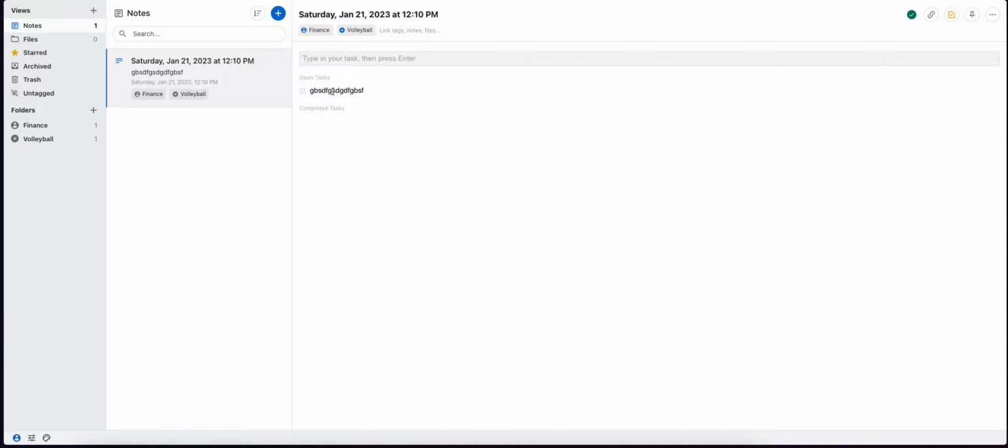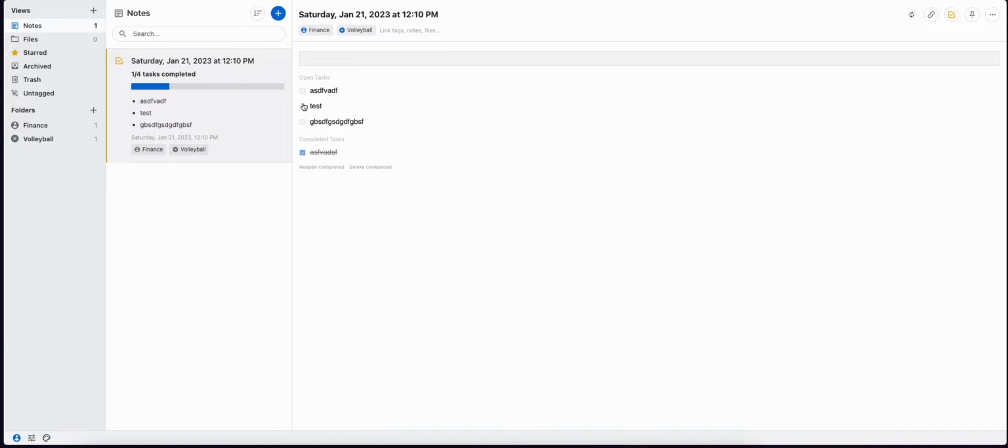As you can see, it already converted my content to the checklist type, and I can add more here. I can keep on going, add some more. And you can see that I can also check these off, and they get moved down to the completed list. And over here on the left, you get a nice visual of where you are. So this is great for project tracking. If you want to group different tasks based on the type of work that you're doing, like home chores, work-related tasks, or, for instance, take your daughter or son out to their soccer game, things like that. So it's pretty clean, pretty lean.